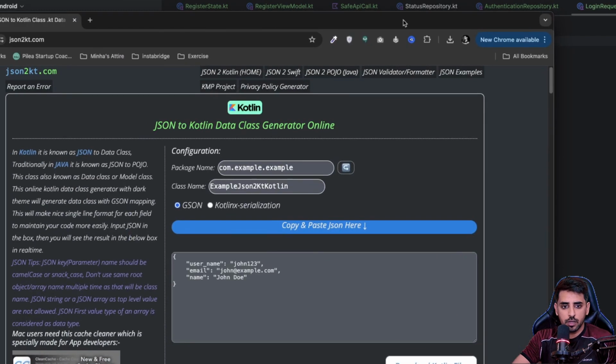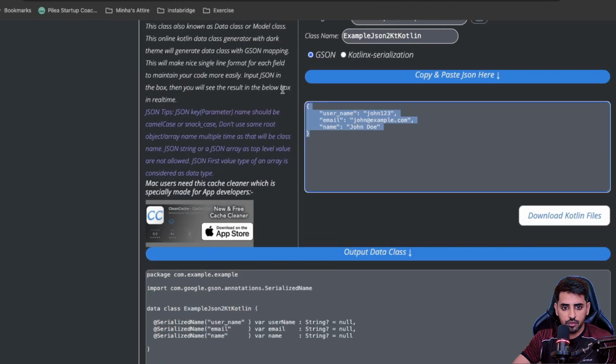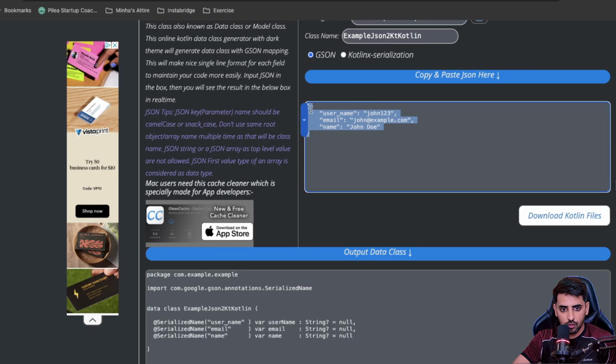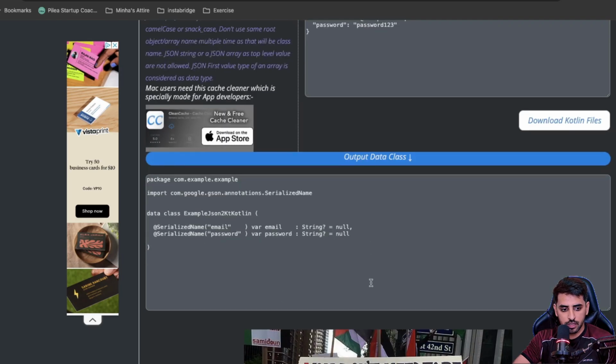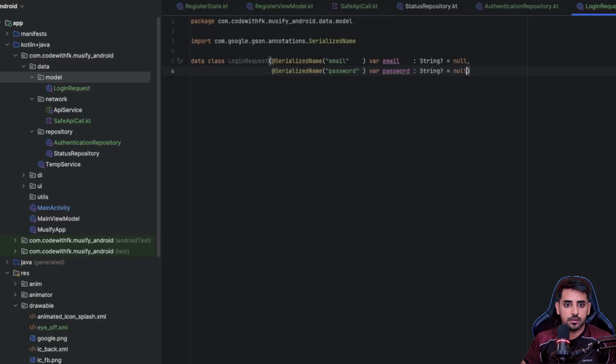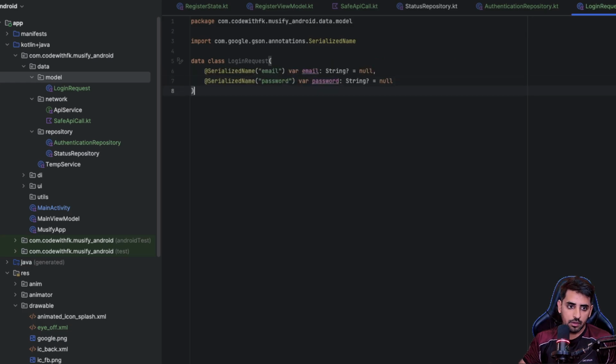So now there is just one more section that you can use. You can define your XMLs over here. So now you can basically define your XML into this data class over here, and then just download this, or you can see what's the output class. So something like this. I'm gonna just use this instead. So over here we'll use something like this. We need those serializable names and all that.